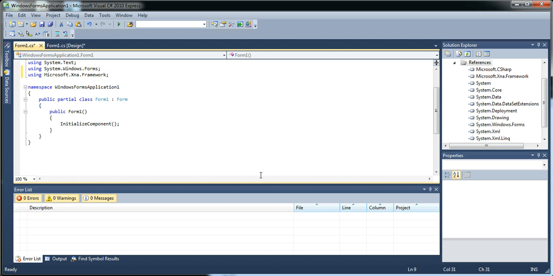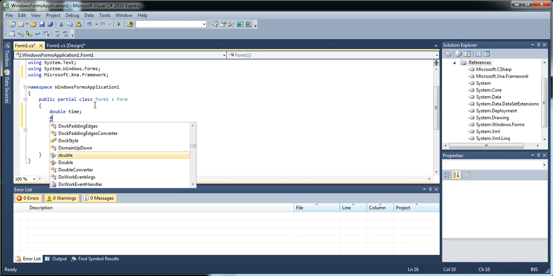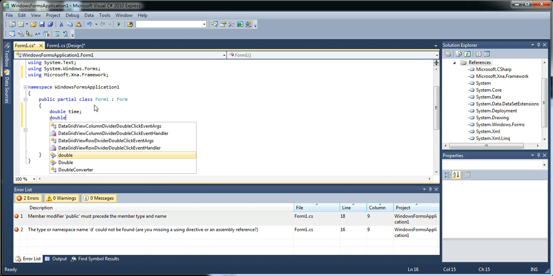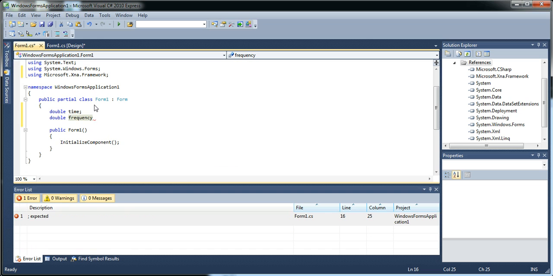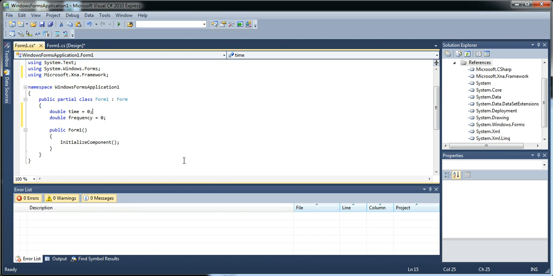So in order to generate our standard oscillator, we're going to need to set up some variables first. So we need a time variable. That doesn't have to be double, but we'll do frequency here. Let's just set these right now, just so I don't forget later. So we got those set, and then we're going to need a couple buffers to work from.